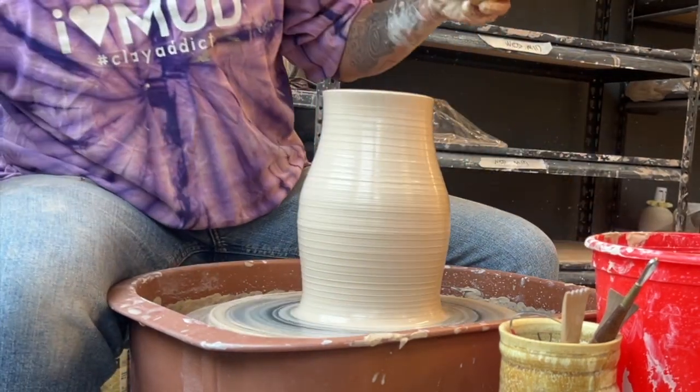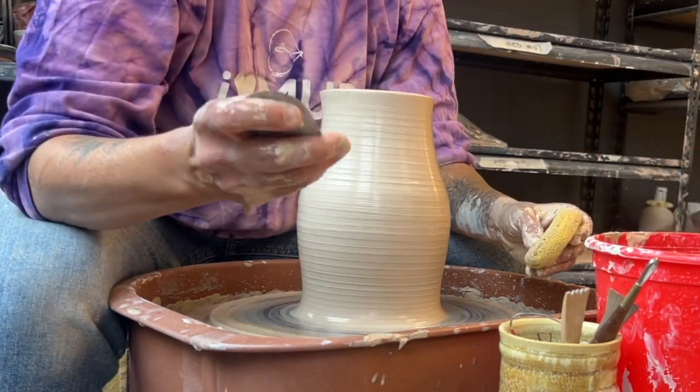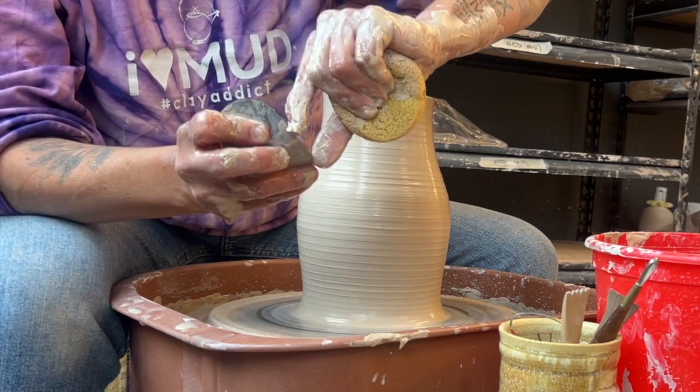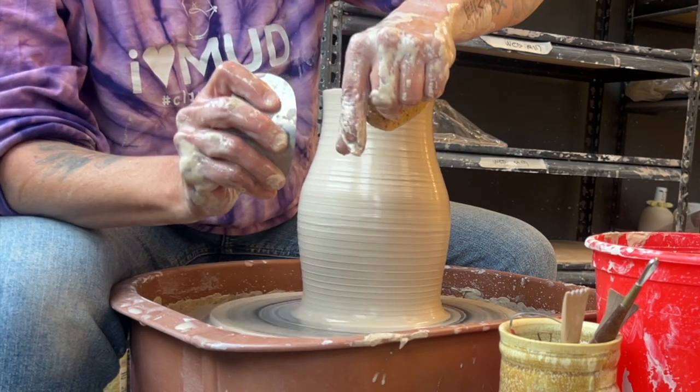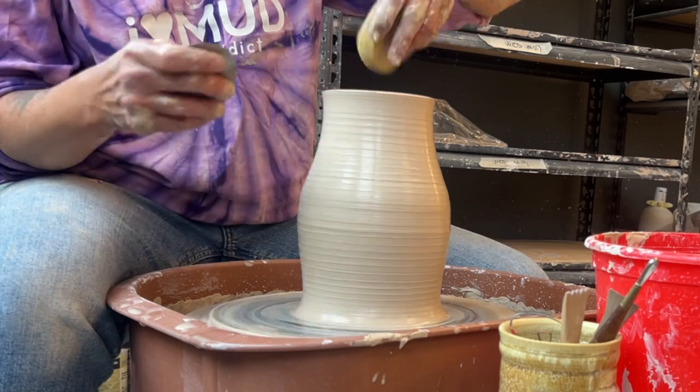So now I have a favorite tool, and that favorite tool is this simple steel rib. What I like about it is that I only use part of this edge, the curved edge. So what that's going to do is sort of give me a wall as I start to stretch out, the same way I use my sponge when I'm making a bowl.